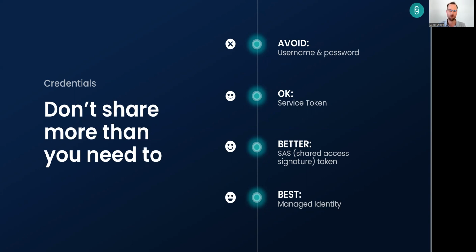So wherever possible, when you have a choice connecting into, say, a specific CRM or an ERP or an e-commerce platform, go with one of the more favorable authentication options instead. So slightly better than a username and password would be a service token. Why? Because you can issue a service token independently of specific users. So you can have service tokens that exist in parallel with each other. Service tokens, in this case, that are created specifically for the integration platform.